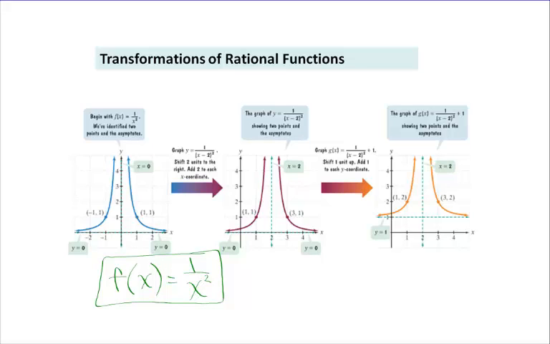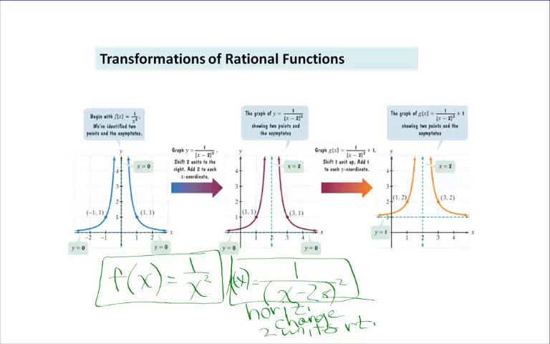Some things that we've learned are still going to be true. If we take a variation of this function and we do something inside the function operation, we're going to see a horizontal change. Specifically, we're going to see a horizontal translation 2 units to the right. Everything that we learned about our parent functions is still true here.